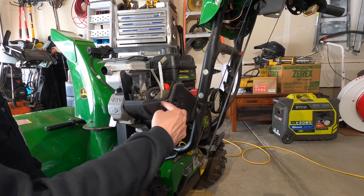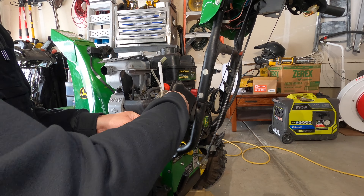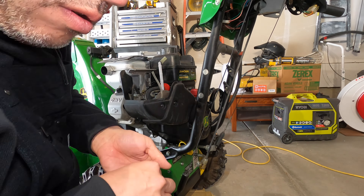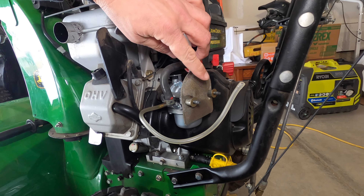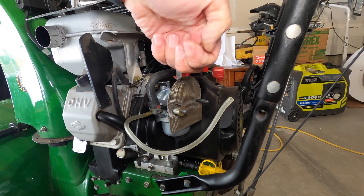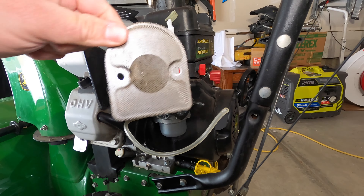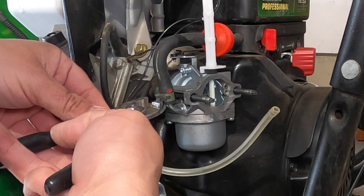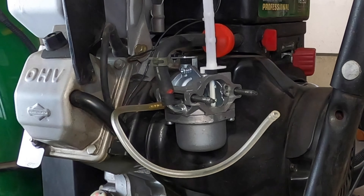There's just a couple of nuts right there and there. Next, there is a little mesh filter here over the carburetor intake. We're just going to take off the washer and the spacers and then pull off the mesh filter. Next we need to remove this fuel line. This comes off the carburetor by unclamping the hose clamp and then the hose will just pull off the top.